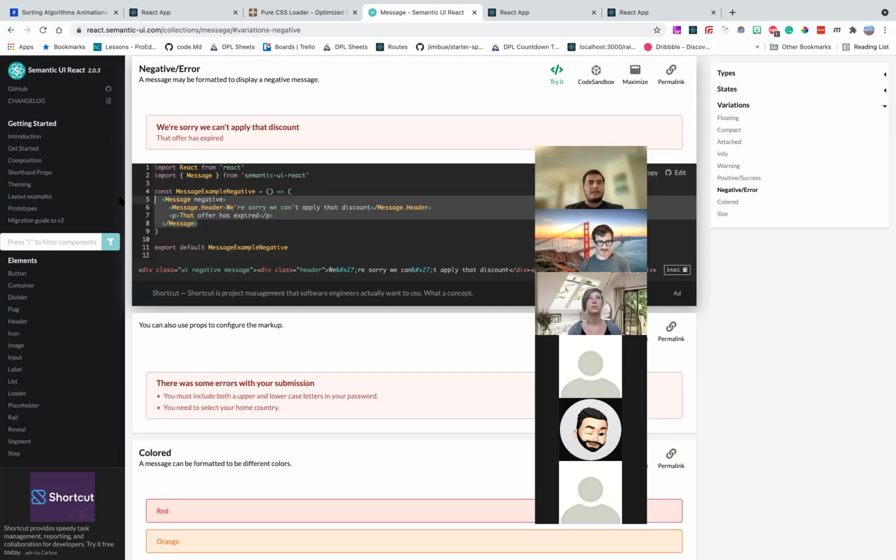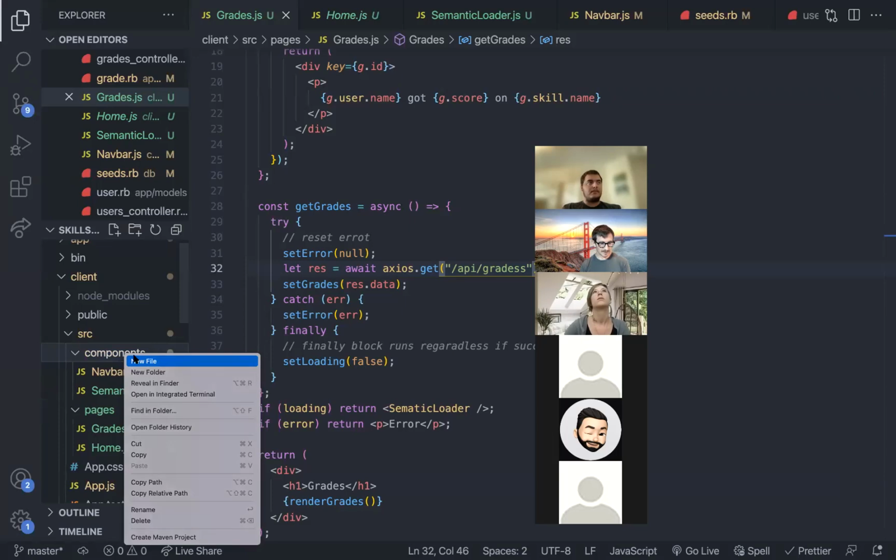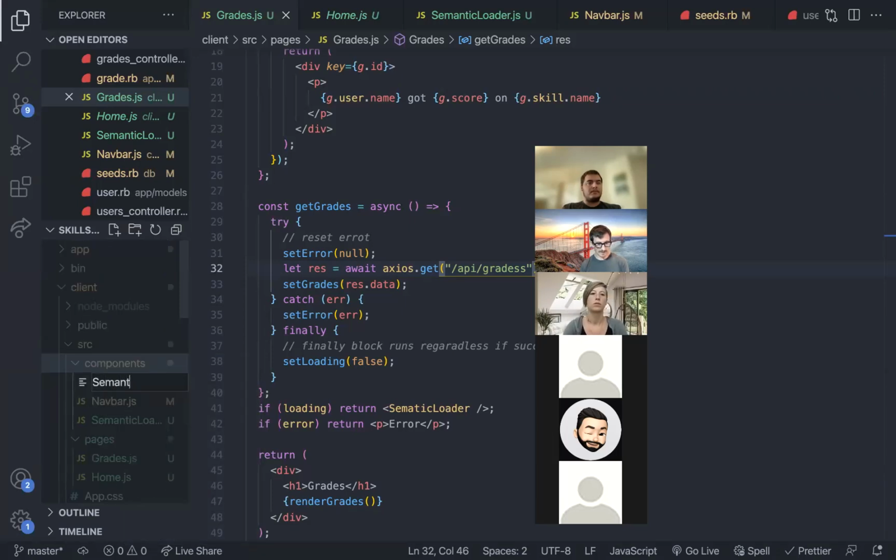So let's grab this. I think this is a pretty good one. Let's just use this. But I'm also once again going to throw this into my components. Let's call this semantic error.